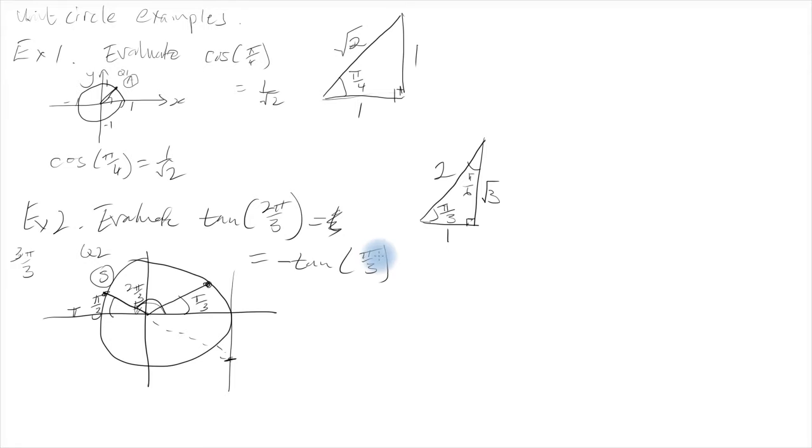Tan of pi on 3 is opposite root 3 over 1. So it is negative opposite over adjacent, which equals negative root 3 over 1. So that's just negative root 3. So to put our final answer down, I can say that tan of 2 pi on 3 is equal to negative root 3. So our final answer. So there we go, example 2. Let's keep going with another example. Example 3.